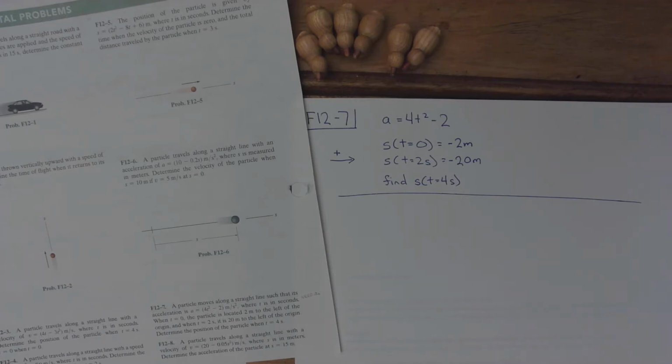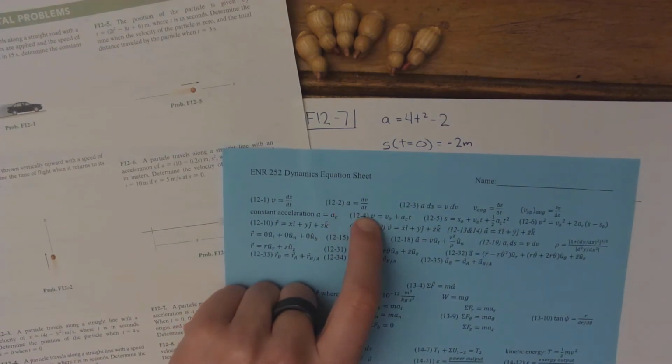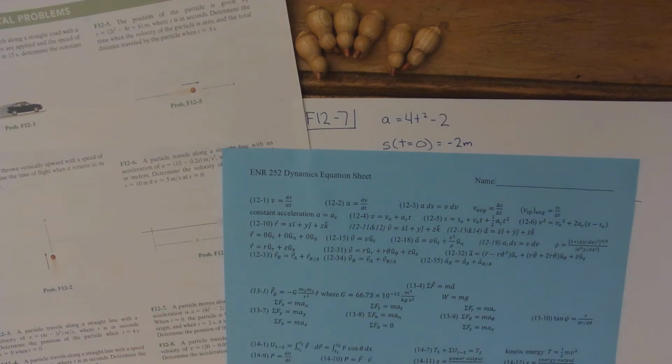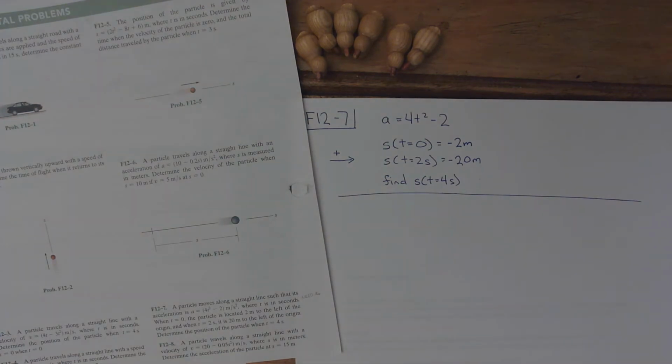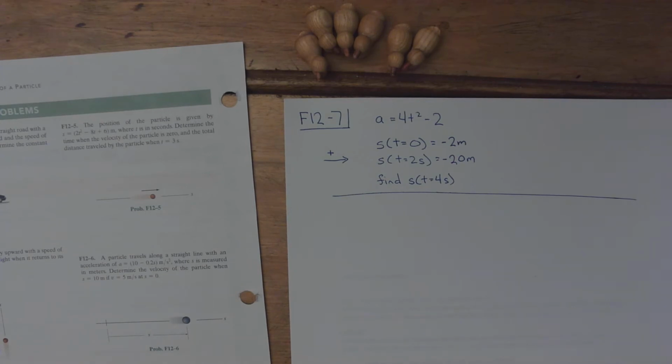We have acceleration as a function of time. Looking at our equation sheet here, we have this equation which relates acceleration, velocity, and time, and we have this equation which relates position, velocity, and time. But I don't think we need to think too hard about this because hopefully we remember from Physics 161, if you integrate acceleration with respect to time, you get velocity. If you integrate that with respect to time, you get position. So we just have to integrate the acceleration twice with respect to time, and we will get a function of position with respect to time.